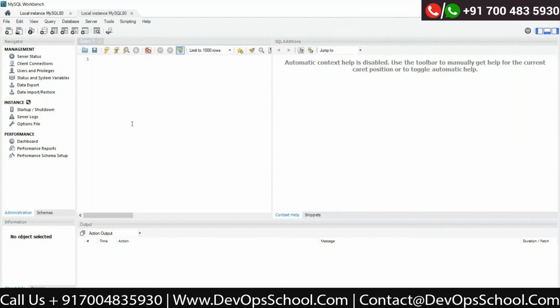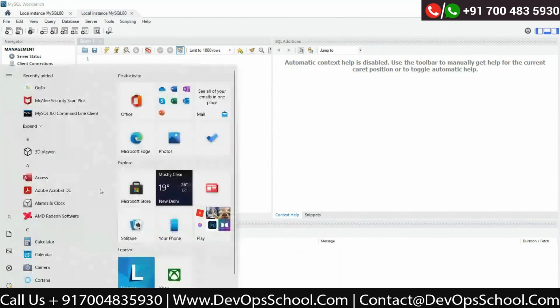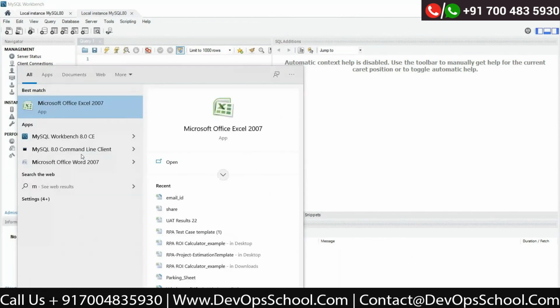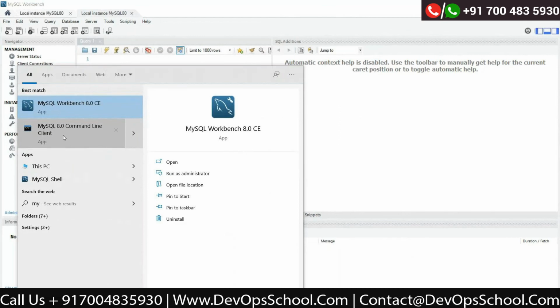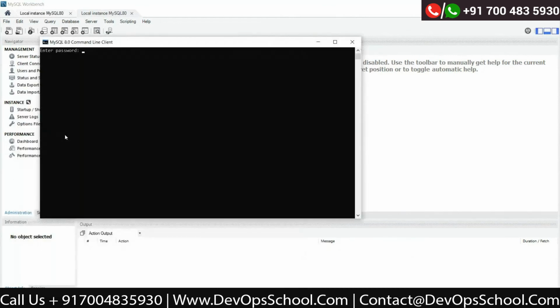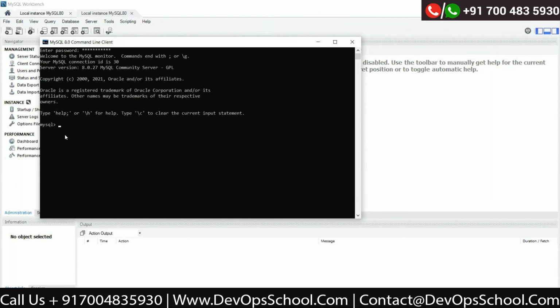So when we are doing the installation part of MySQL, let me open it here. Because I've already installed it, you can see it is asking for the password. So I will enter my password here. Once I enter it, I can see this.